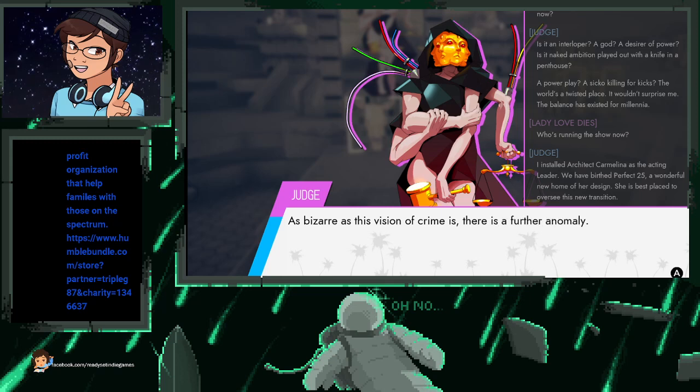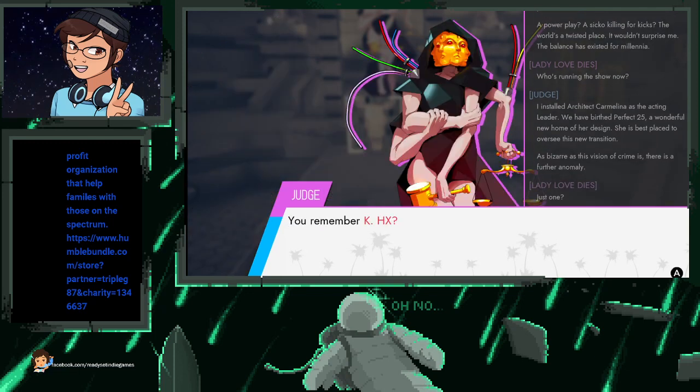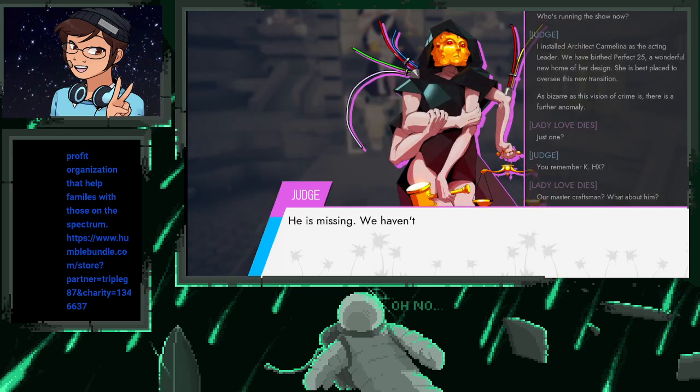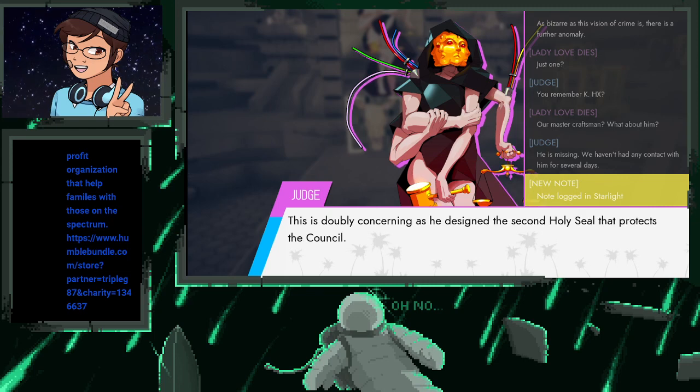As bizarre as this vision of crime is, there is further anomaly. Just one. You remember KHX? That's weird. Our master craftsman. What about him? He is missing. We haven't had any contact with him for several days. Okay. This is doubly concerning as he designed the second holy seal that protects the council.